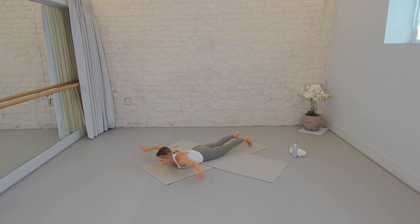Options are, you could just take an interlace of the hands, that's your locust. If you want to take a full little wheel, press hands into feet, feet into hands, press the chest up, press the legs up. Couple of advanced moves today that you shouldn't be scared of. They're there to build towards. So if that's not for you today, it's okay. If it is for you today, see how lifted and lengthened and open you can become.